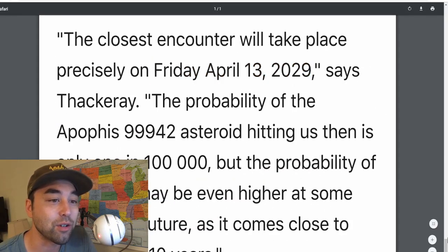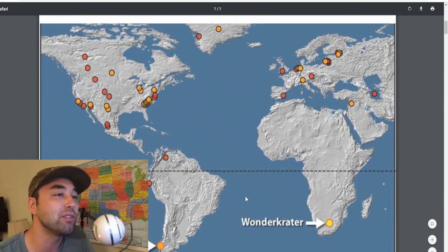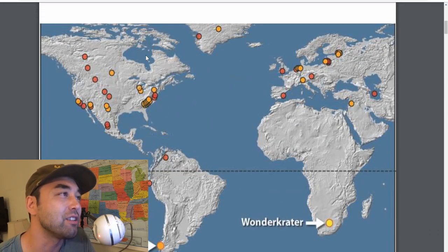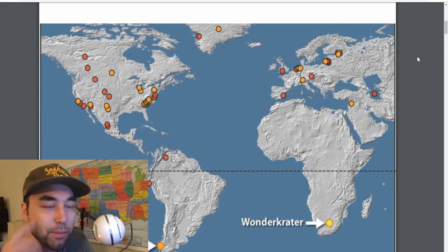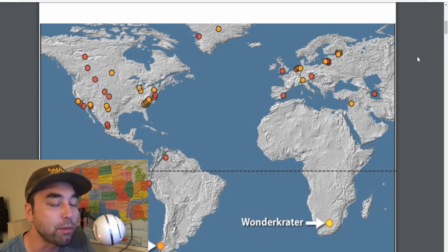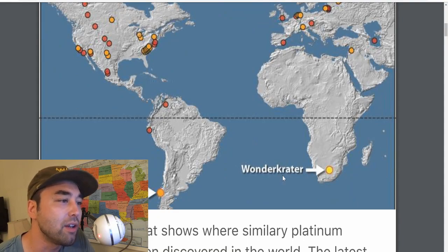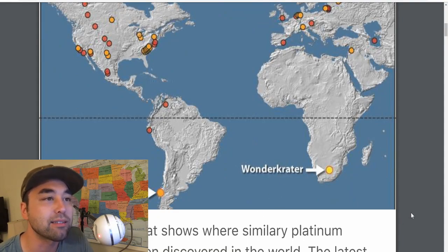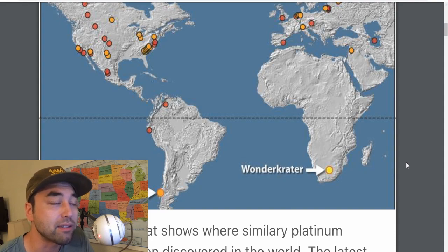Is this a simulation? Friday the 13th, an impact possibly on the horizon — who knows? Should our money and resources — as Americans or anyone watching — be put toward some sort of system where we avoid comet impacts? Let me know what you guys think about this. What do you guys think of the platinum spikes? Where else do you see the platinum spikes being? Do you think it's all over everywhere? Do you think there might be some evidence underwater still? Let me know what you guys think, and I'll talk to you guys later.